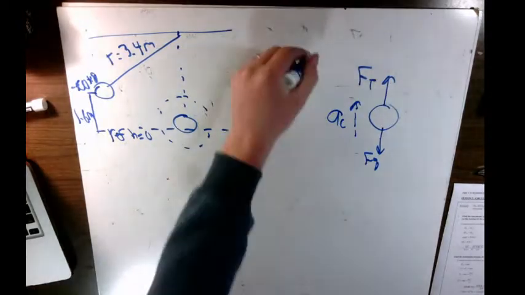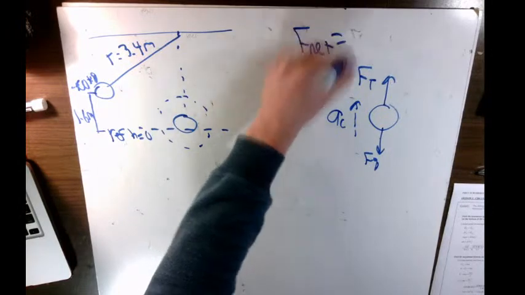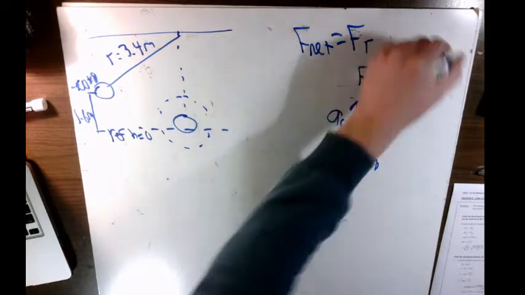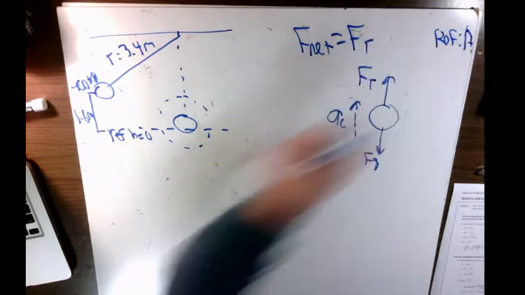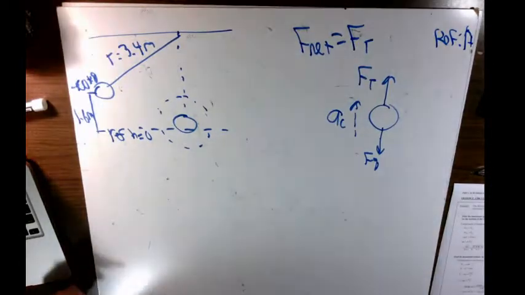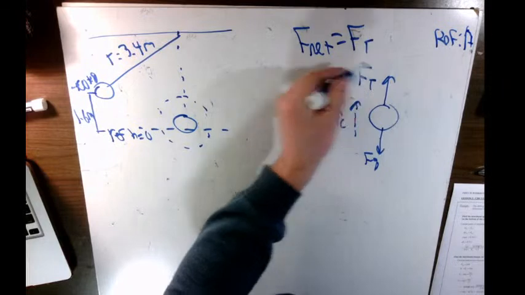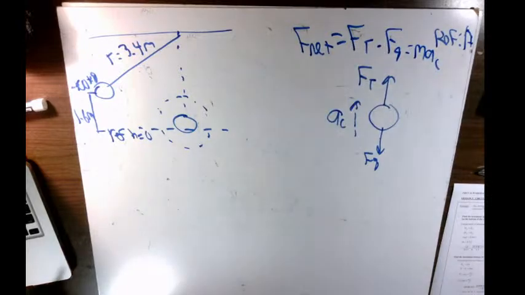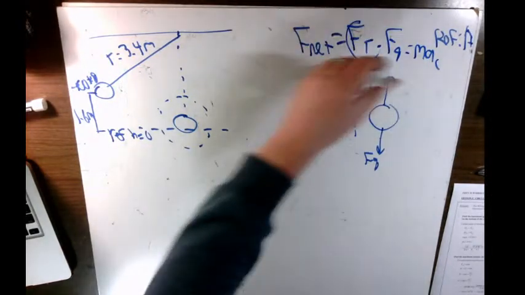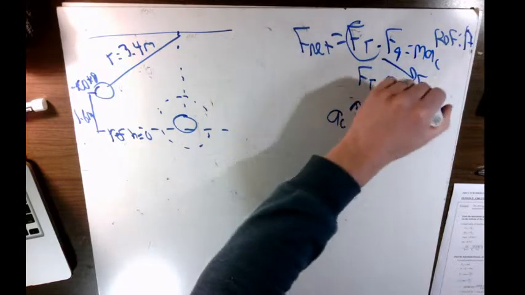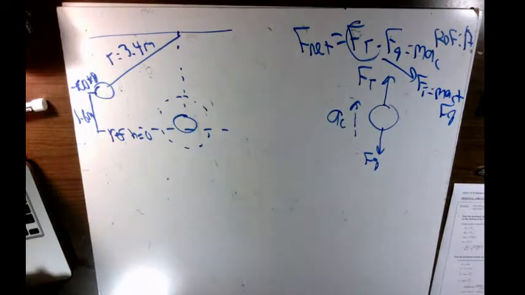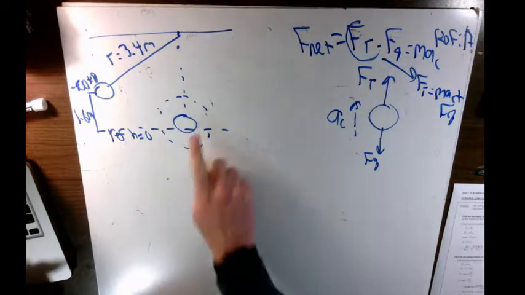So if we were to write our net force equation out, we'll say force of tension is positive because it's up. Our reference is up is positive. Either would work, but this is more standard. We're going to subtract force of gravity, and that'll be equal to our mass times our centripetal acceleration. If we solve for Ft, it becomes mass times centripetal acceleration, and we're adding force of gravity to it. Since we're adding force of gravity, that's a bigger number. That's our maximum tension, and it's going to be occurring at the bottom.